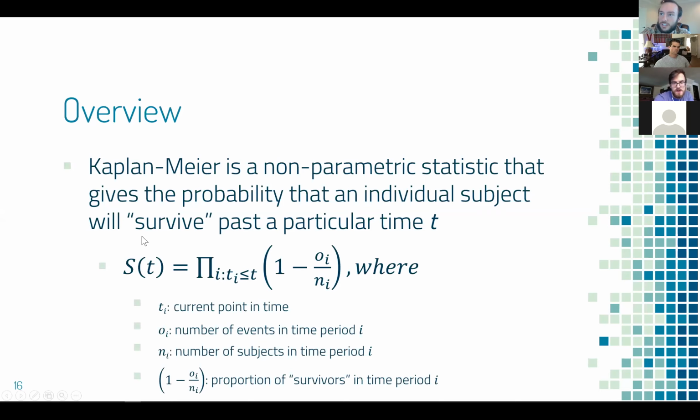Here's the formulation for the Kaplan-Meier. Again, don't focus on this mathematical form, but the takeaway that I gave for the survival function is that it's dependent upon previous points in time. That's reflected here. This is a product symbol, which just means that you're multiplying together all the previous probabilities. So up until, let's say, time point 5, you're multiplying the probabilities of surviving from time points 1, 2, 3, 4, and 5. And that's essentially all this formulation is saying.